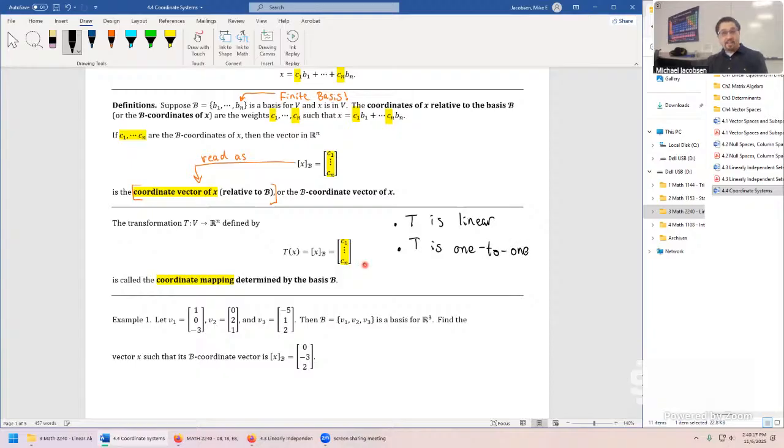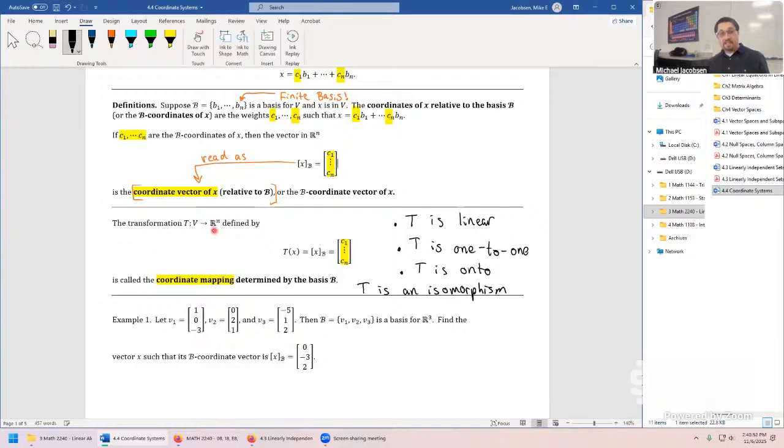The reading again gives a nice proof of these facts, and T is onto. So this fits all three key ingredients for what we mean by an isomorphism. So the vector space V, if you can define this coordinate mapping, it says it's a finite vector space because there's a finite basis, or rather its dimension is finite. But the moment the coordinate mapping works from here to here, we have that T is an isomorphism.